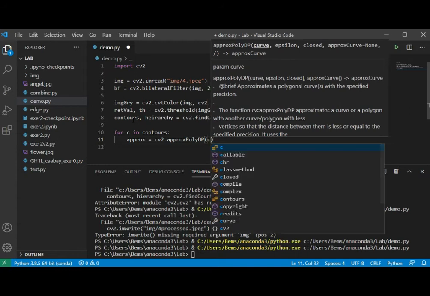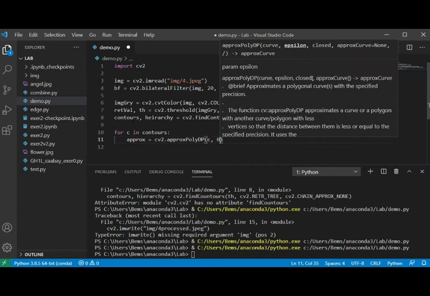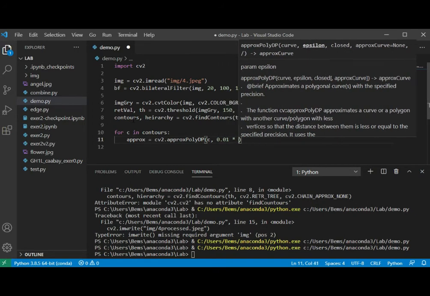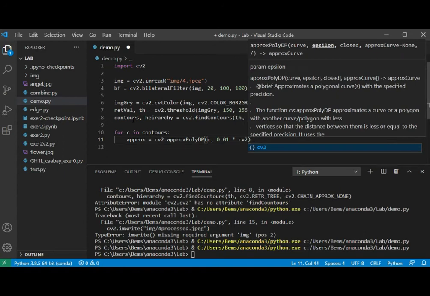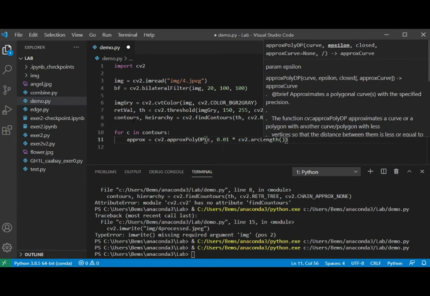And then we will supply here the contour, and then I'm going to write here 0.01, and then we have to get the measurement of the perimeter of the curve. For us to get that, we have to use arcLength and supply also the contour here.